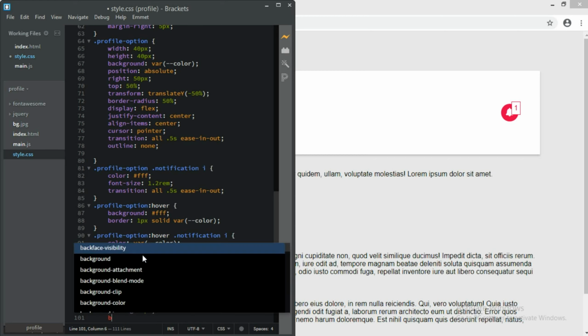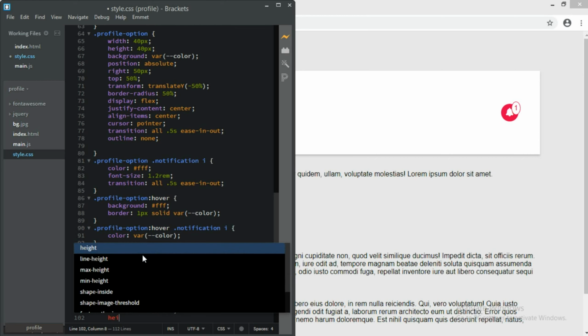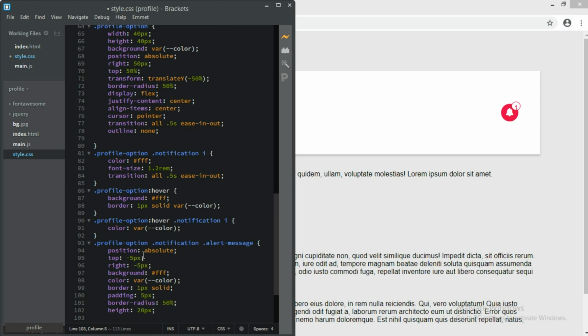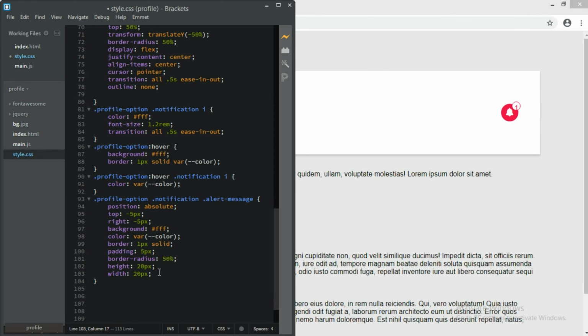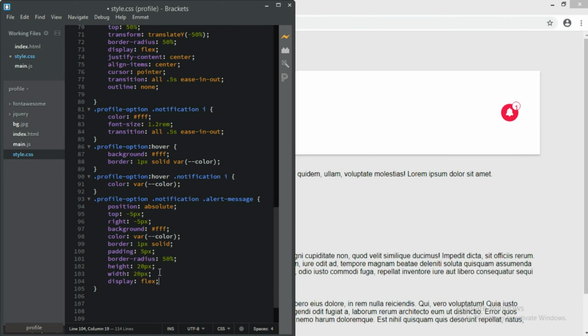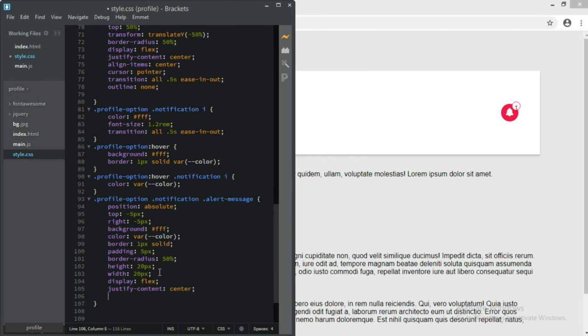Then border radius should be circular, 50 pixels, and give the height 20 pixels and a width 20 pixels. So now let's make it appear in the middle. Display flex, justify content center, align items center.